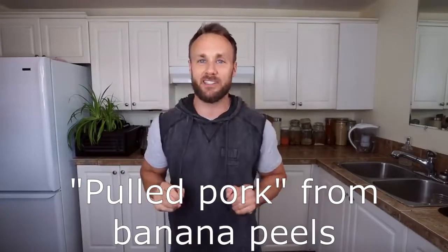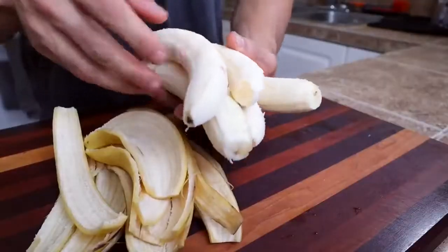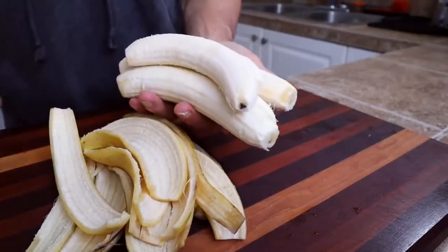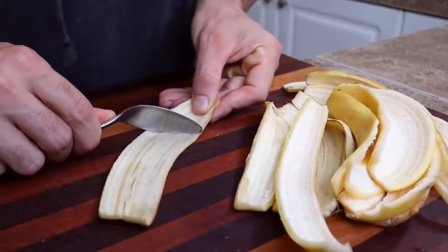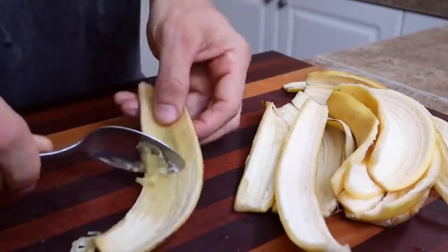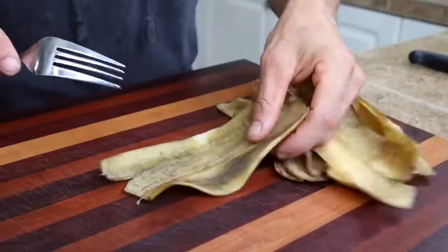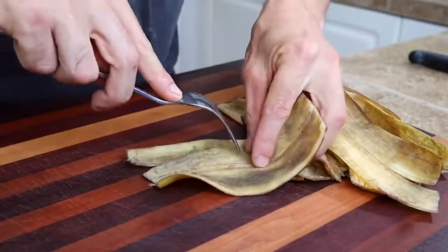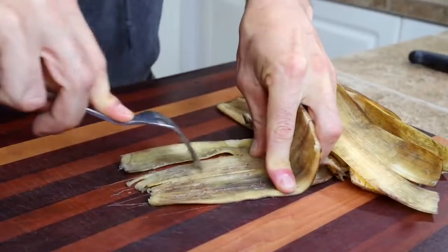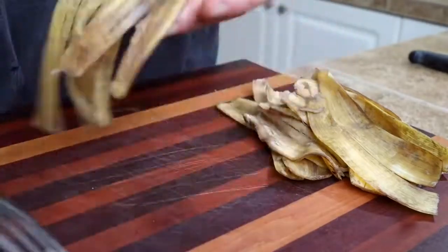Today I am cooking with banana peels. Cut both the top and the bottom off. I'm going to put the peeled bananas in the freezer for smoothie bowls and banana ice cream. Then you want to clean the banana peel — basically just scrape all of the white pulp off of it, so you're left with just the peel. Take a fork and go down it like this to shred it. It does kind of work — that's the technique. Shredding up my cutting board too, apparently.